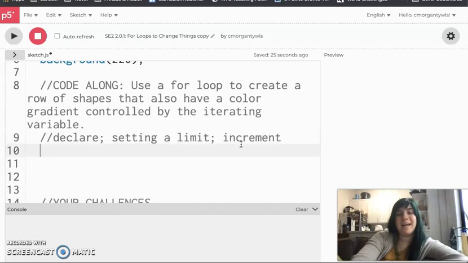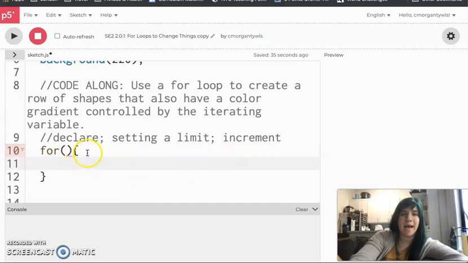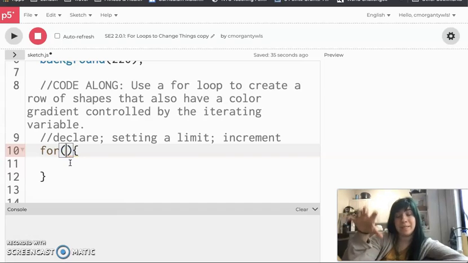I'm going to drop down on line 10 and I'm going to make just a very basic for loop. So I'm going to put in for. I'm going to put in some parentheses, I'm going to put in my curly braces that decide where my loop begins and ends, and then I'm going to go back to these parentheses and I'm going to try and fill in all the pieces of my for loop. Now please remember I type super fast, so pause, slow down, rewatch whenever you need to, and just make sure that you stick with me here.